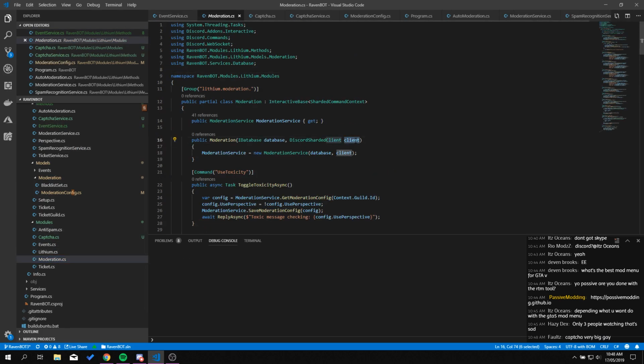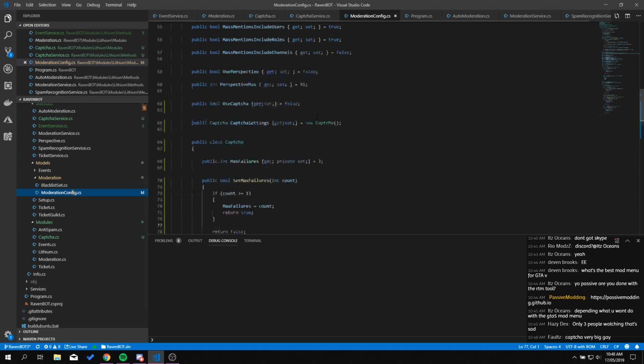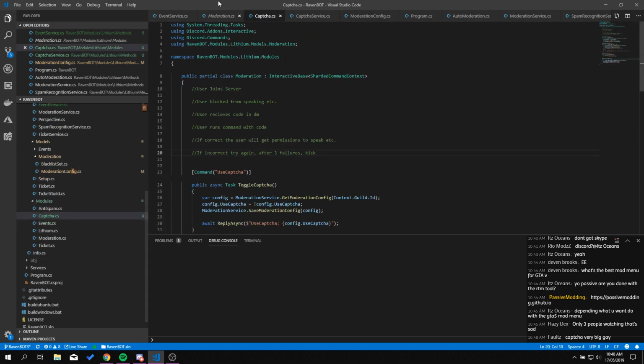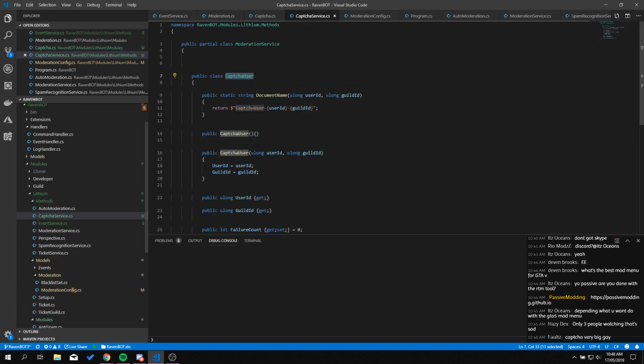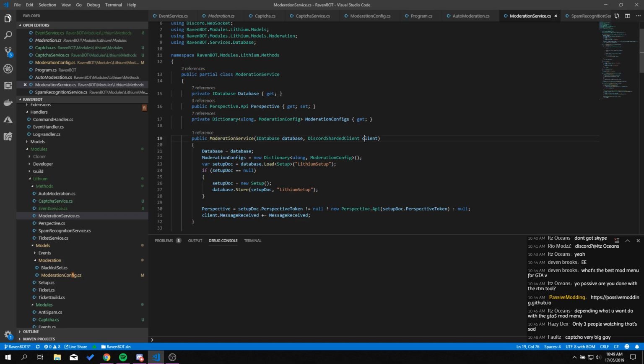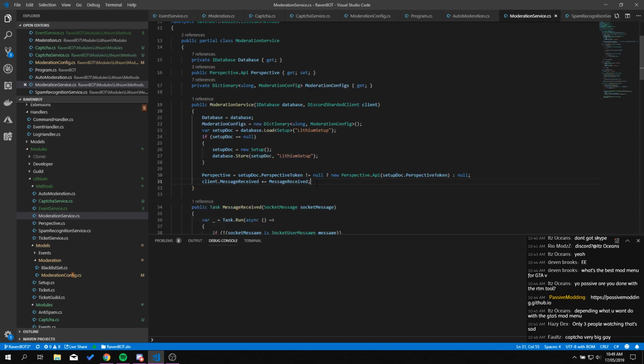Yeah, so we do capture the client there. Where's this class again? Captcha service. So, if we go to moderation service, we do receive the Discord client, and then we can capture the event.